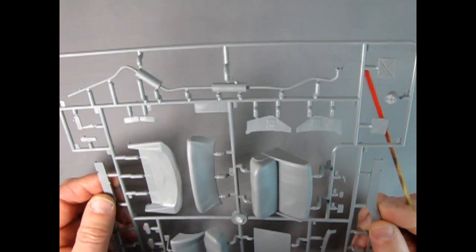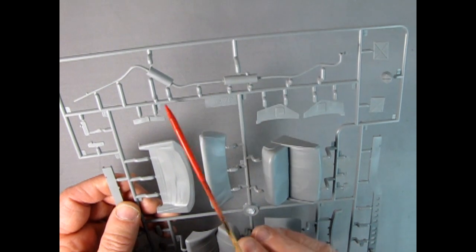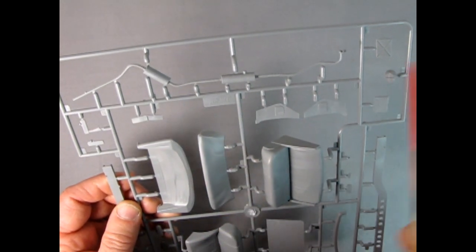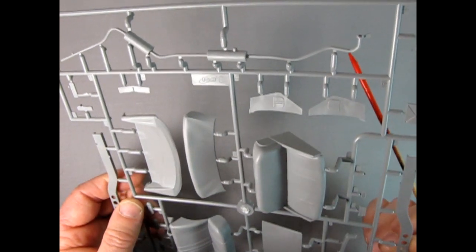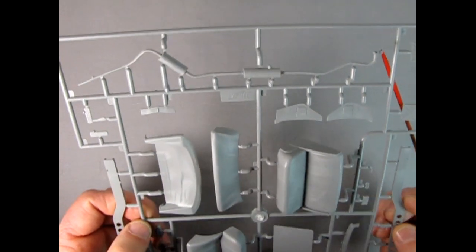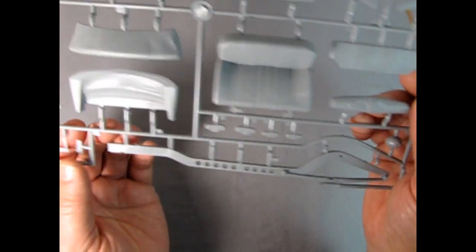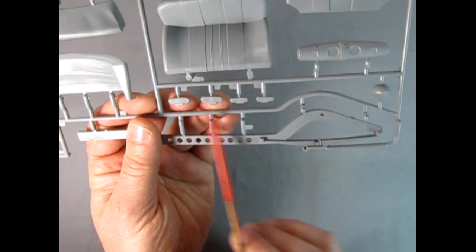Eleven connecting points. I do believe that having all those there made for the plastic to go in here perfectly with no sink marks or anything. But it's going to be a bit of overkill to clip all that out — you guys that do 3D printing, it's almost like breaking out every single bar between your part and the runners. But again, nice detail in here. Let's turn this thing over.